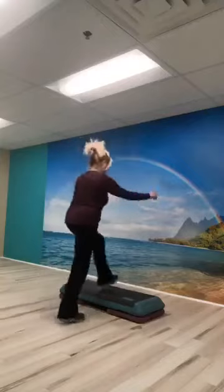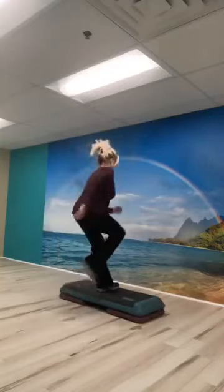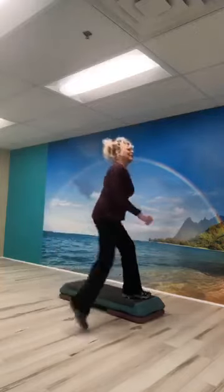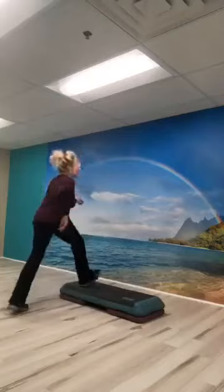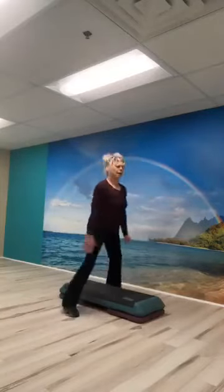Basic right. Alternating knees. Travel knee in the corner. Now listen, listen. Knees straddle, knees straddle. Repeater three.